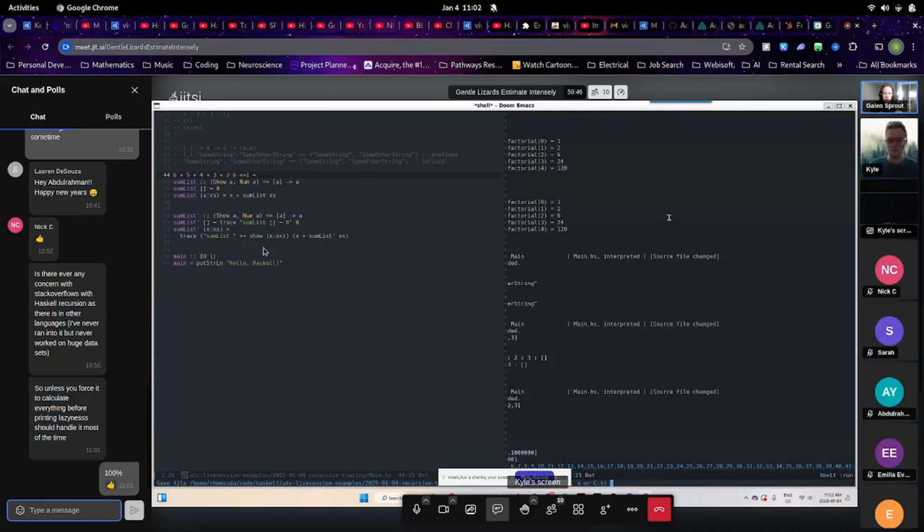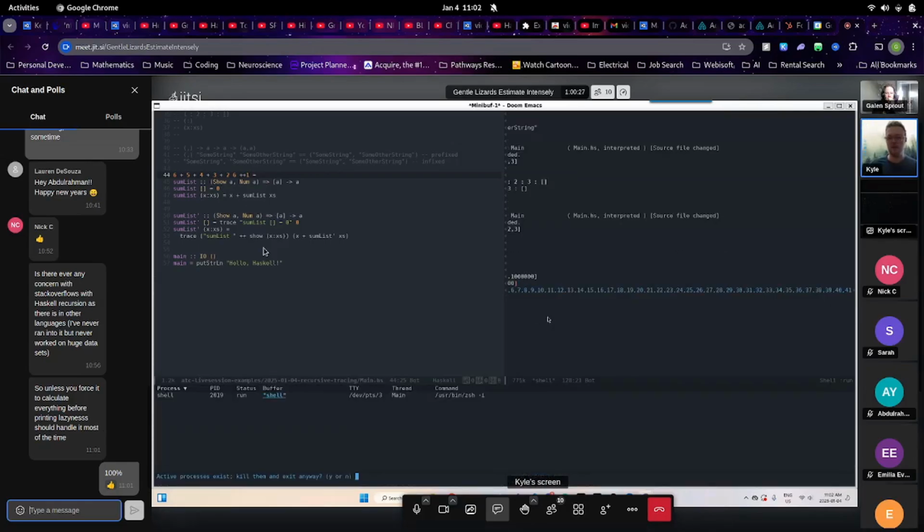I'm also thinking further, and I think where a Stack Overflow comes from is when you force strict evaluation. You would force it to evaluate a million before accumulating anything. If you have an accumulator value, you won't run into the Stack Overflow issue. This question's kind of messing me up, because I always thought that it just accumulates during computation, but it really depends on the function that you're actually writing.